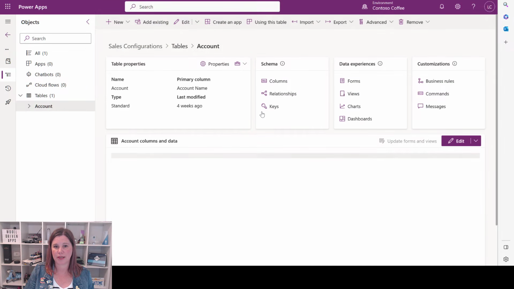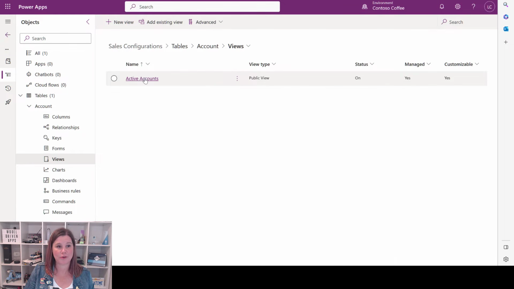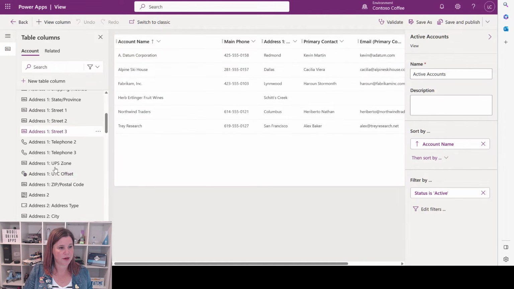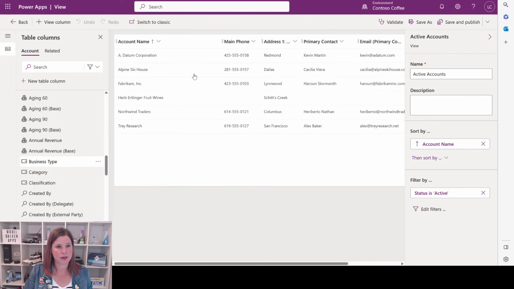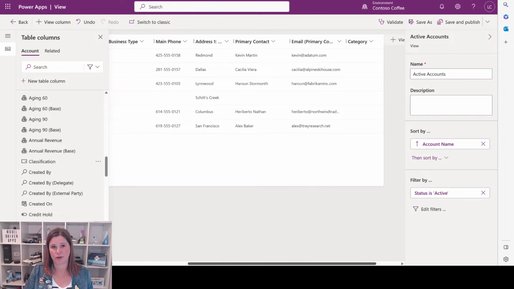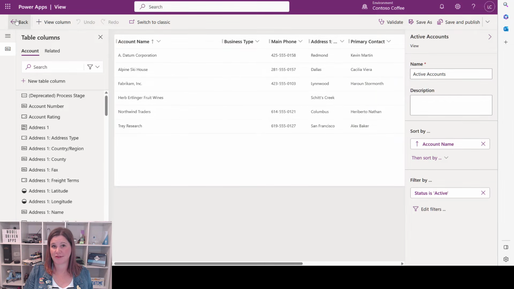And this time I'm coming in to have a look at my views. There's my active accounts view, which I brought into my solution right back at the start. And I'm going to add my business type into the list there. No data in there at the moment, you'll notice. This is giving you a preview, but I've just added that and haven't used it for anything yet. And let's say I want to bring that category in there as well. If I just click on it rather than dragging it to the spot, it's going to put it on the right-hand end, which seems fine. Now, let's save this one, and then I just click back to navigate back to my solution.